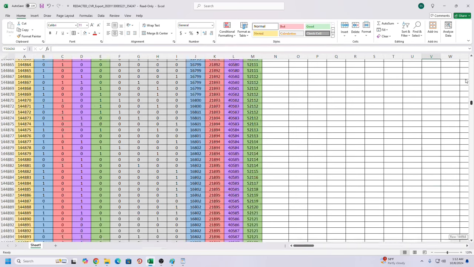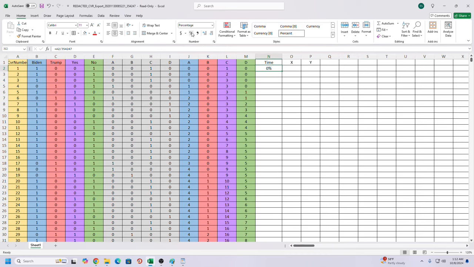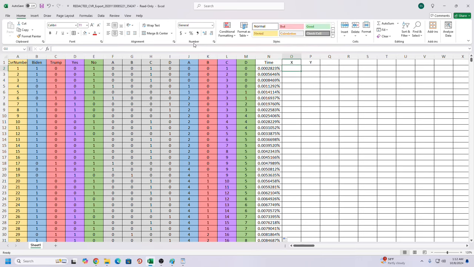Okay, now we're going to put that in a percentage. So just click that here. Put the decimal out maybe to 8 places. Let that go. All right, now we need 2 more percentages. That's going to be A over A plus B. And I'll show you what happens when you get the divide by 0 error. A over A plus B. And then you're going to write over here, C over C plus D. Okay? This will show us how these percentages change over time for either party. Drop it down a few rows. Where you see this divide by 0 error, just delete it and replace with 1/2, which is 50%.